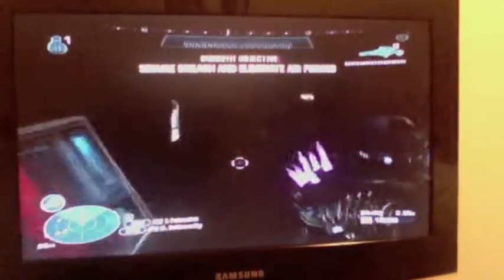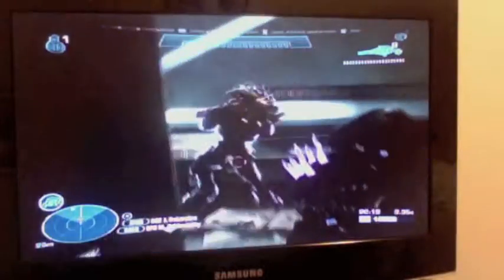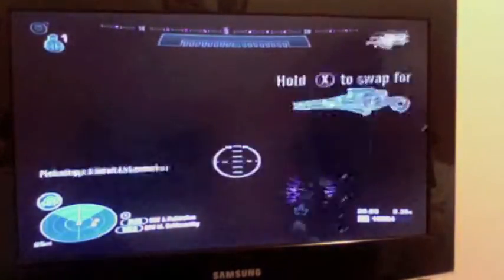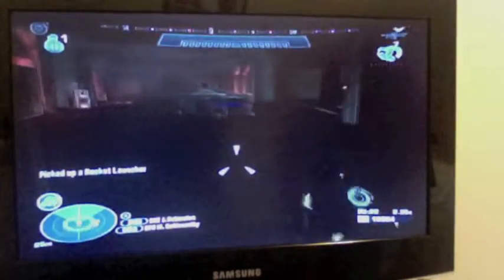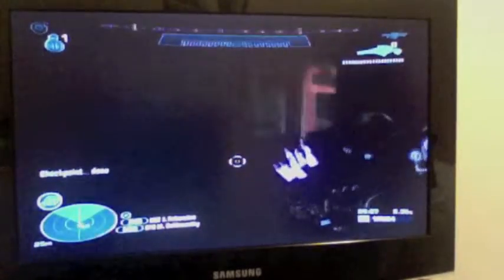So if I can get in very quietly, go behind the commander guy, and boom! Yeah. In this next part, I have to kill, what's it? To kill some banshees and this Phantom.